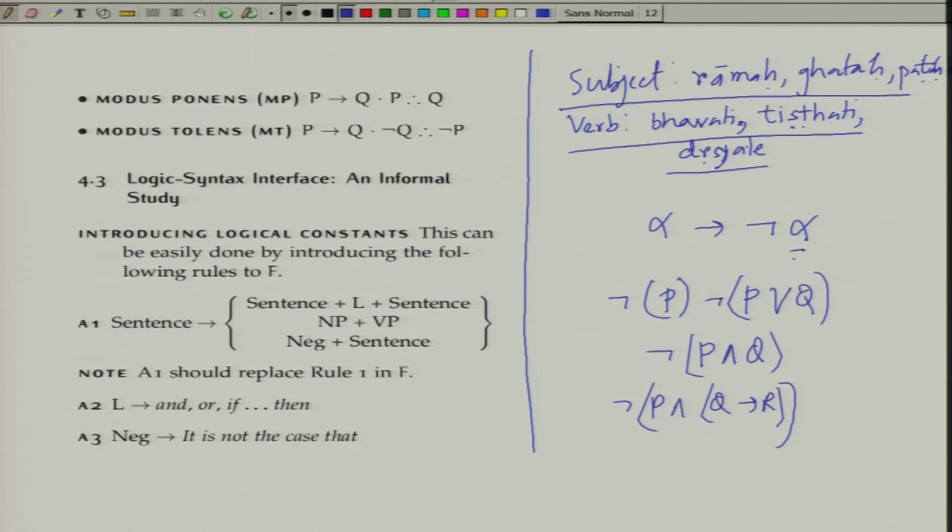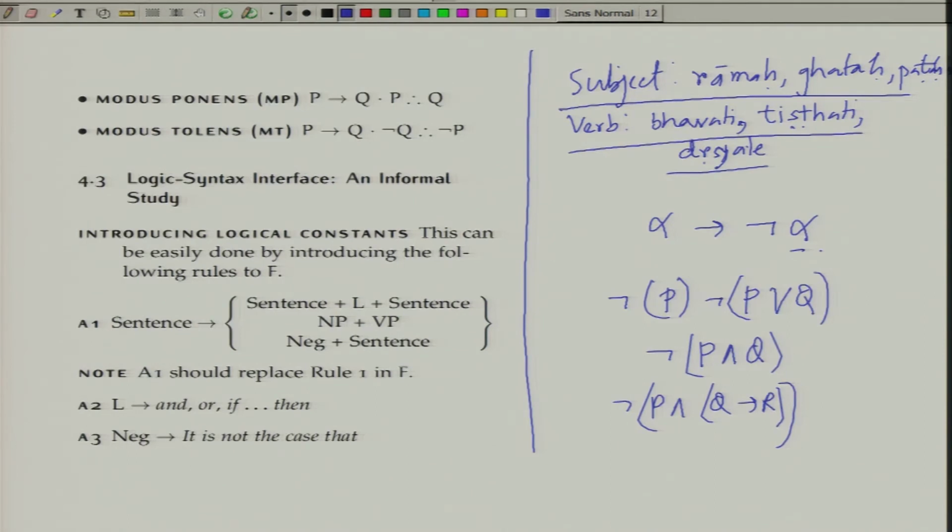So alpha is not an object linguistic variable. Alpha is not part of my logic, but it is part of my language through which I write rules about logic. That's the reason we have this difference. We need to see this several times. This is going to be a very important theoretical difference in any semantic system. We need to distinguish between variables of different types.